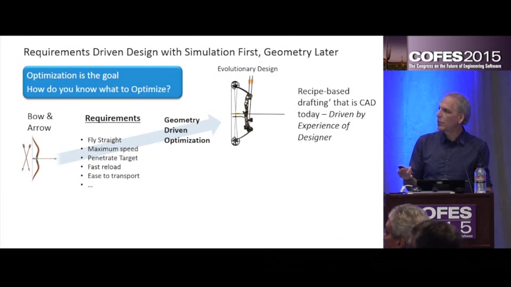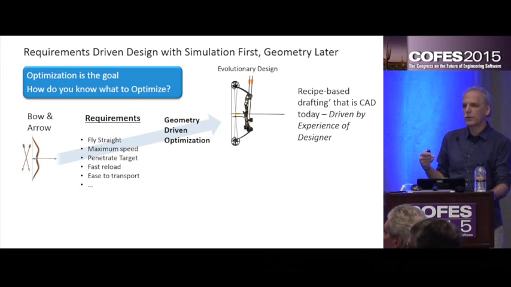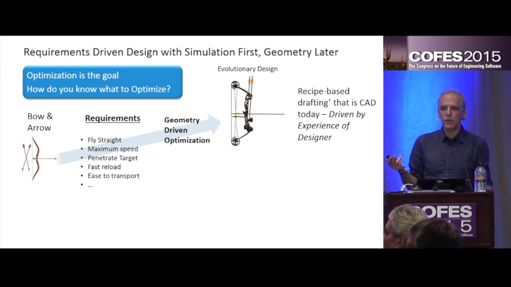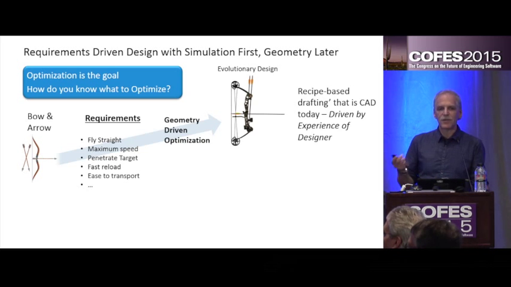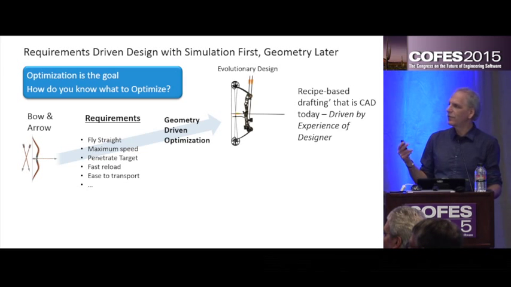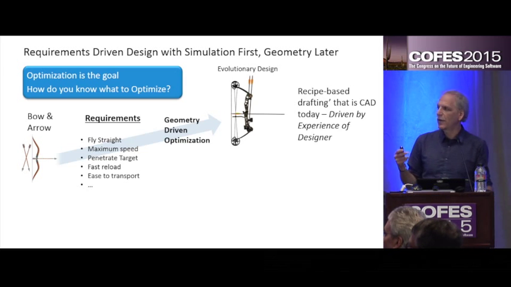So I put together this little diagram to talk about why, to try to capture one of the pieces that we talked around but couldn't quite articulate, where topology optimization wouldn't really help us. So if you take the simple example of trying to optimize the performance of this hunting tool, bow and arrow, you conceptually say, okay, I know how to use this. I have certain requirements. The arrow has to fly straight. I want to get the maximum speed, penetrate the target.